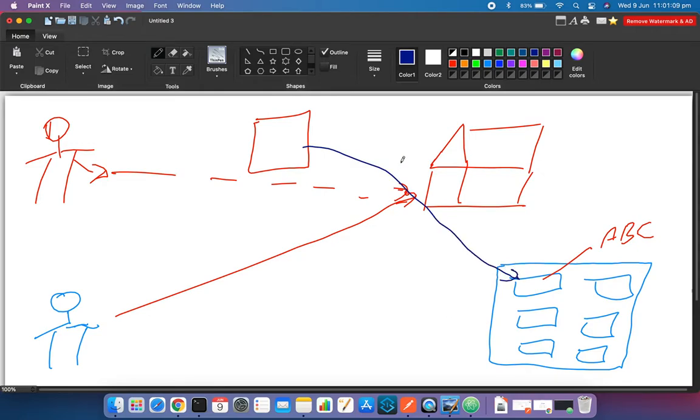Remember that this power of attorney will have all these details: it only authorizes Mr. X to deal with this ABC property, which means it has a specific scope.